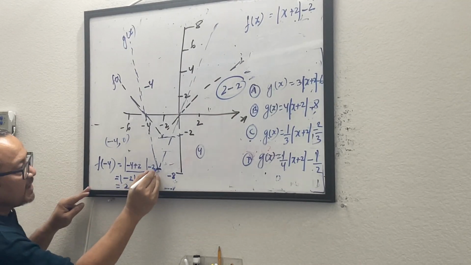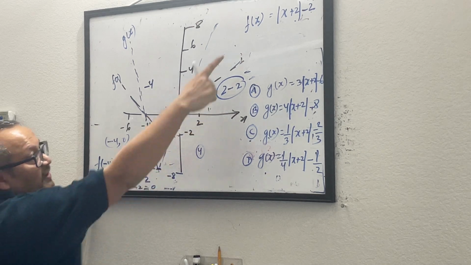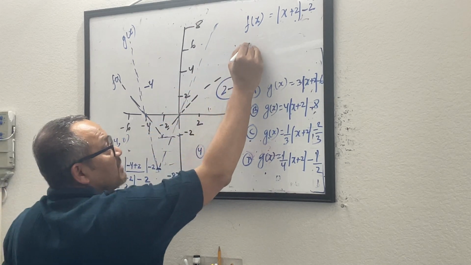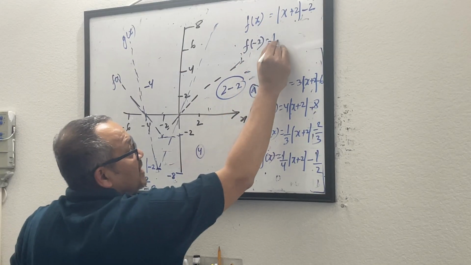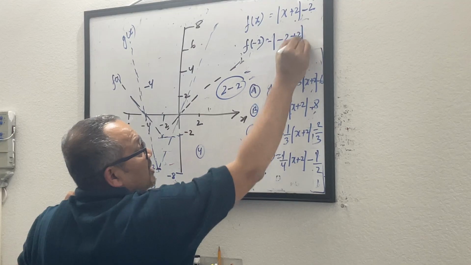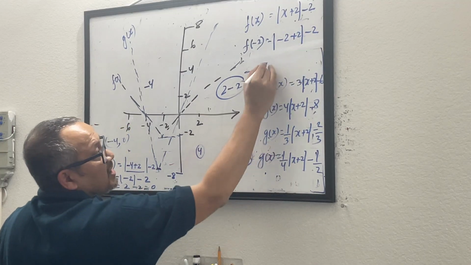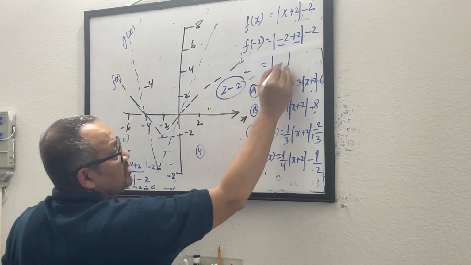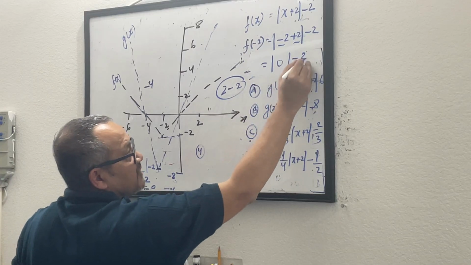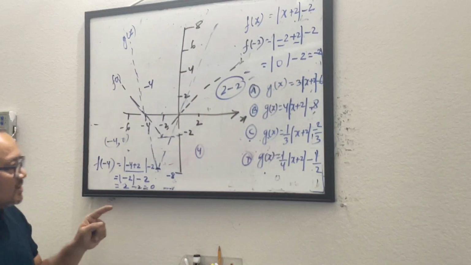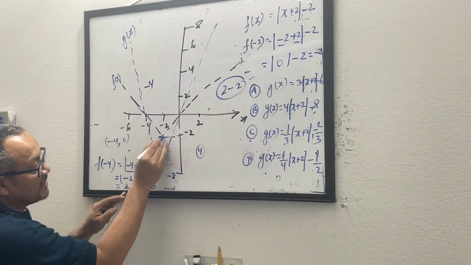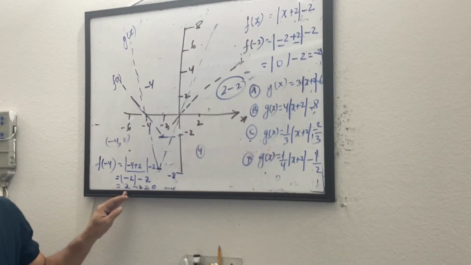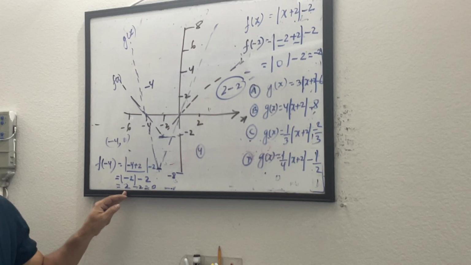Now, let's look at when x is equal to minus 2. What is the value of f of x? When x equal to minus 2, meaning f of minus 2 will be what? Replace x with minus 2. Minus 2 plus 2, mod, minus 2. Minus 2 plus 2 became 0. Mod of that doesn't make a difference. It is minus 2 only. So your f of x for minus 2 is minus 2. So that's why you are seeing this point making here. Correct? Am I making sense or not really?